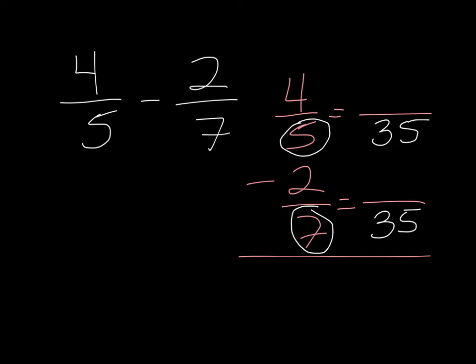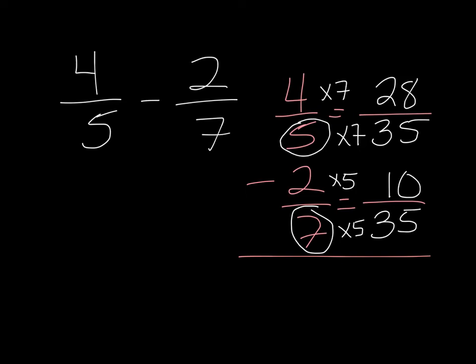Now we need to change our numerators. Our top denominator, we have a multiple. We know what it is because we multiply 5 times 7 to get 35, so we'll do the same to the top. 7 times 4 is 28. The bottom one, we need to find our multiplier as well. Again, that will be easy because we multiplied 7 times 5 to get 35. And we'll do the same to the top. That will get us 10.